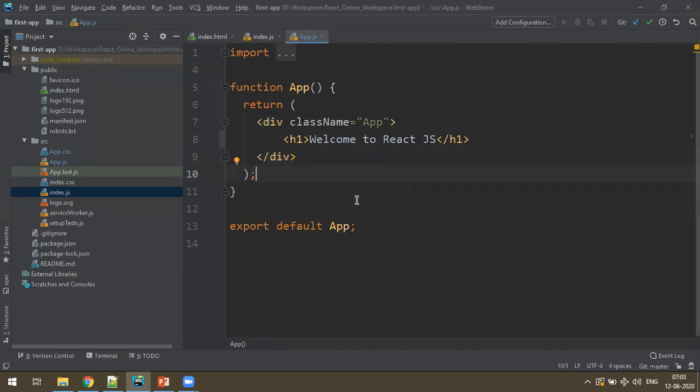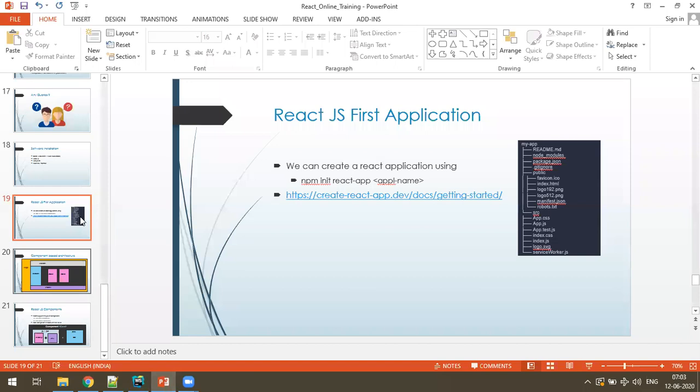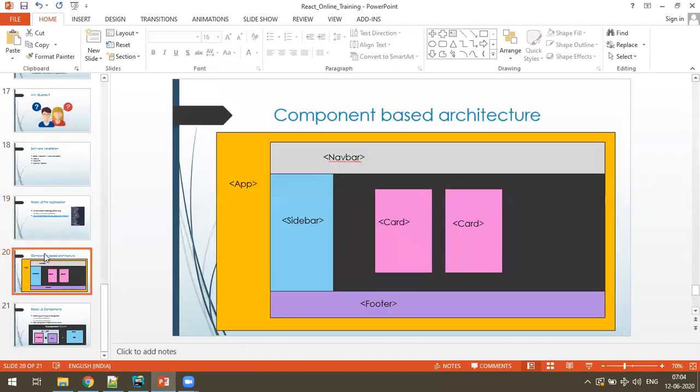Okay, fine. So how is this custom component made and what are the files required to make a custom component? I have made a slide. See here. So this is component based architecture. For every React.js application, it is a collection of components. Component means custom tags. For all these components, there will be one root component, that is the app component. If you want to develop any React.js application, assume this whole yellow background is your complete React.js application.